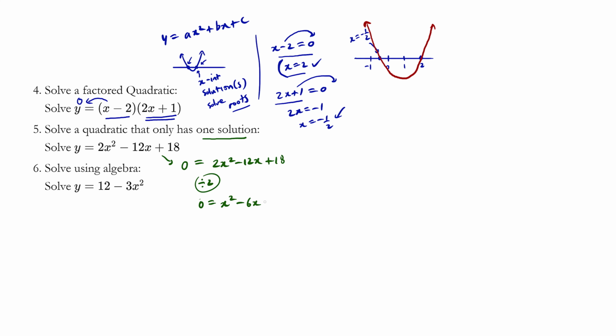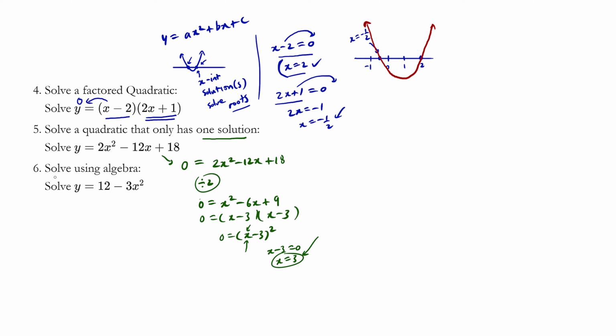And we divide each term by 2, and we can factor. So this becomes x minus 3, x minus 3, and notice how we have the same factors. So essentially it's squared. Can you guess the x value in which this statement is true? Clearly x minus 3 equals 0. So when x equals 3, 3 minus 3 becomes 0 squared, which is still 0. So we solved the single root. We solved the single solution. x equals 3.